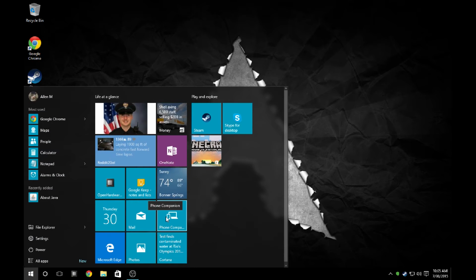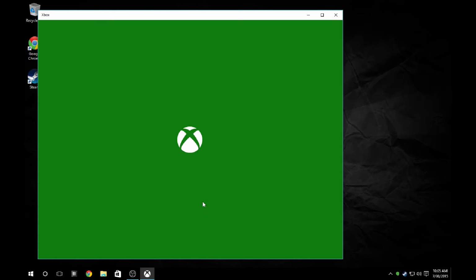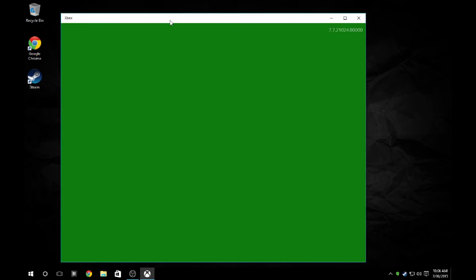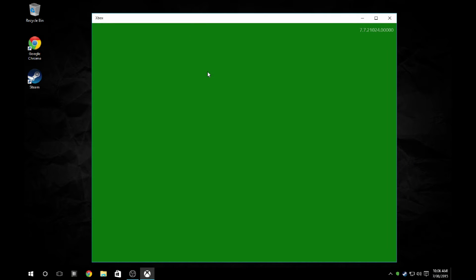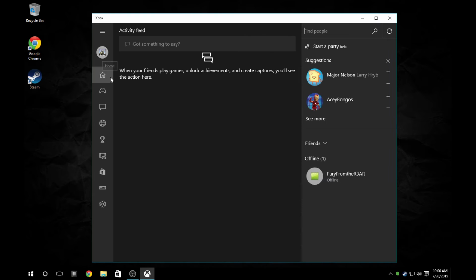Xbox users may like this more, but we also have an Xbox store built into it. Though we saw this with Windows 8, it's also here for Windows 10. And in it you can purchase both games for Windows, and you can also purchase Xbox games. And you can also see what your Xbox friends are up to.